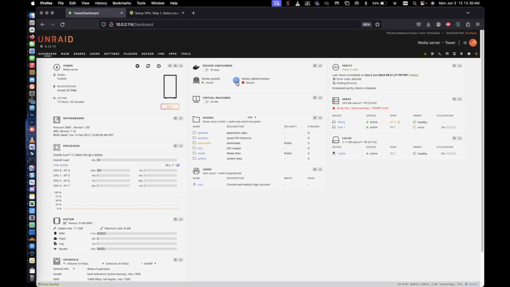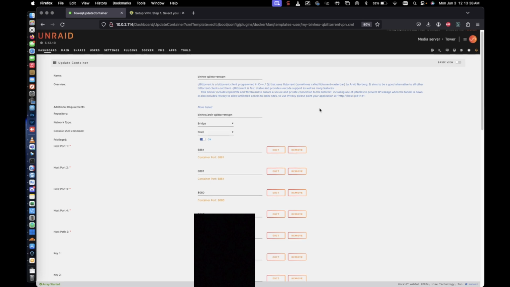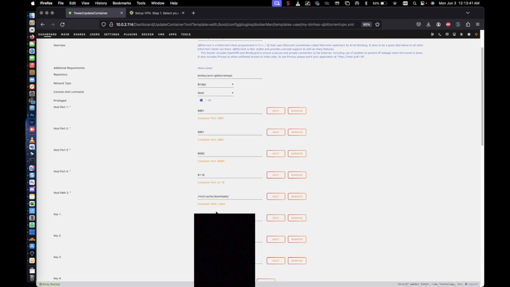So we're going to go ahead and turn the option on for the qBittorrent. Go ahead and jump into the edit, and you're going to scroll down to where it shows the VPN enabled. You're going to change this to yes. You're going to go ahead and put in your username and password. All right, and also just to touch on this again, this is going to be set to your downloads folder. So if your downloads folder is located in your cache drive, you're going to specify the path. So in my case, it's going to be /mount/cache/downloads, and that's where my downloads folder is going to be at.